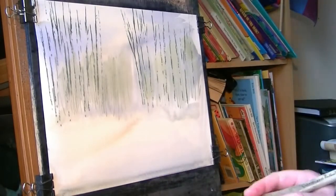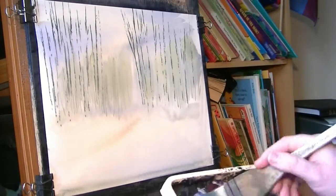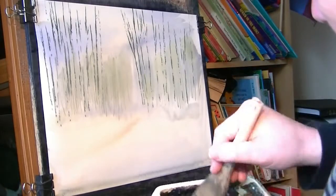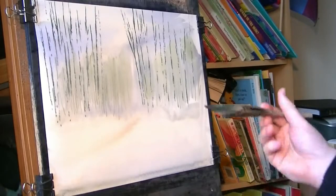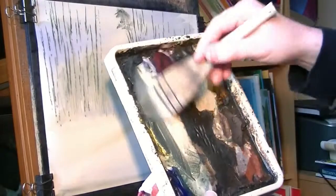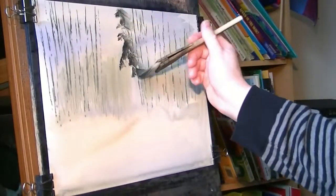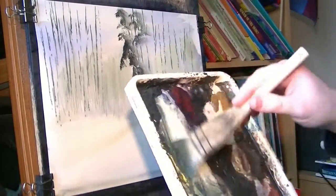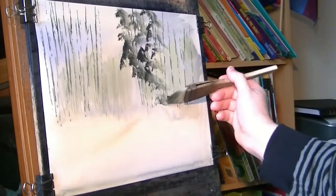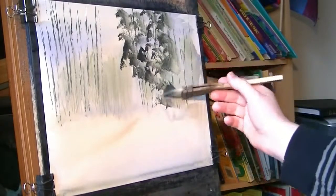So next I think I'll do some, let's put some stronger paint in now. I've got a thick tree. There's a big tree on the right. Let's make it really strong now. So sort of lemon yellow, Payne's grey, really strong green. And I'm just using the corner of the brush, just the corner. You can see this nice sort of natural looking strokes coming off it.